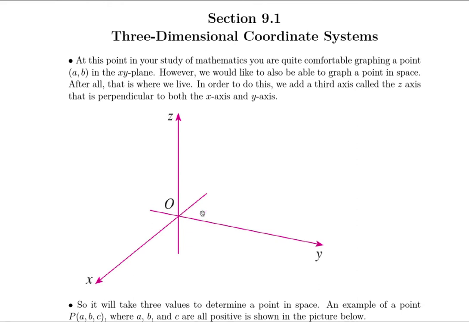Of course, if we're in 2 dimensions, we're always talking about the xy plane, or the x-axis and the y-axis put together. So now we're just going to make a 3rd axis here, and we're going to call it the z-axis. And so instead of ordered pairs, now we're going to have ordered triples that we designate as x, comma, y, comma, z. And then, of course, we'll still call the place where all of them intersect the origin.